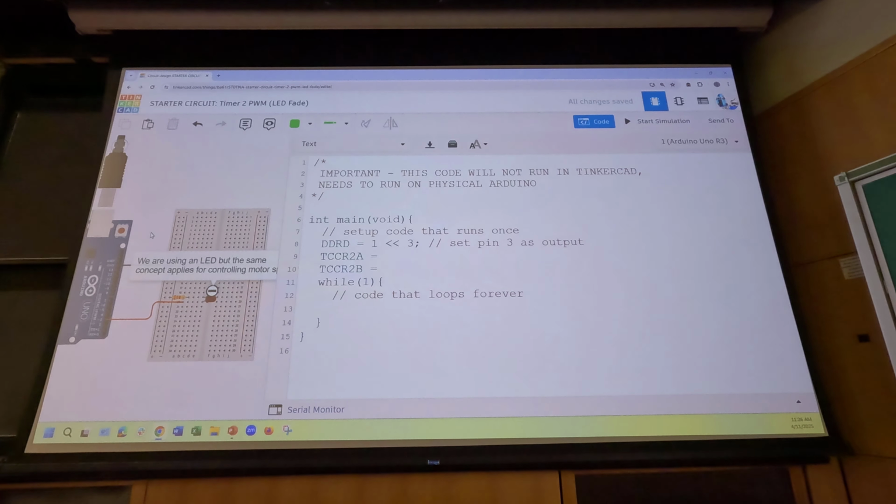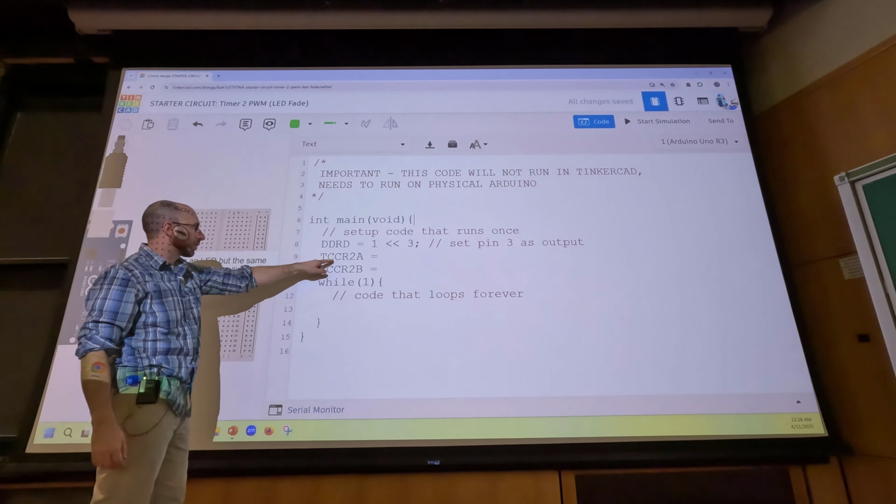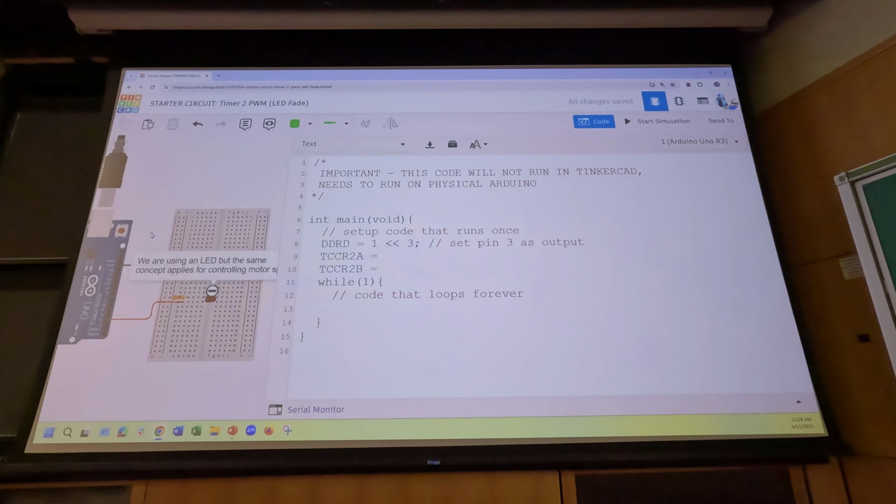We are going to switch back to Tinkercad. Okay. Recap of what we did last time. We wrote down on paper what we needed to do with the TCCR2A and TCCR2B timer control registers to set this timer up for PWM mode, so we can either dim an LED, just as an example, so we're not worried about the motor wiring, or so we can control the speed of a motor, which you need to do either if you really care about your robot driving straight, or you want to be able to do gradual turning maneuvers instead of just turning in place.